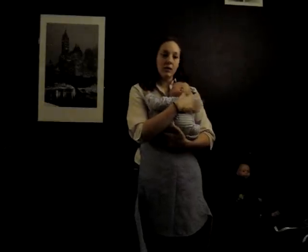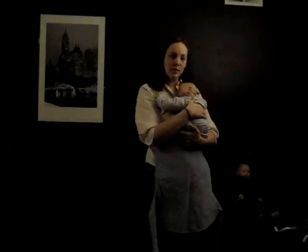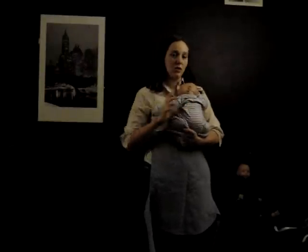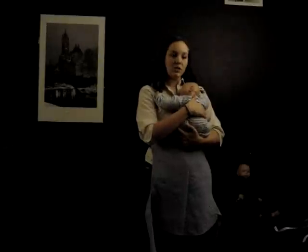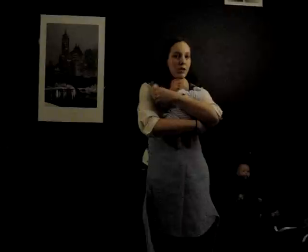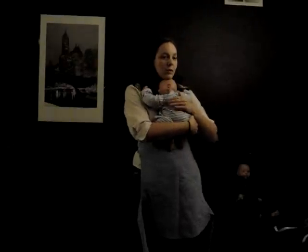Now for the small baby, what you want to do is tummy to tummy, where baby's just resting on your chest and they've got their frog legs, just like they normally would when holding on the chest. They like to curl their legs up next to them. If baby's head starts to flop, just tuck your chin around baby's head and hold baby here on your chest, leaning back so baby's weight is on you.